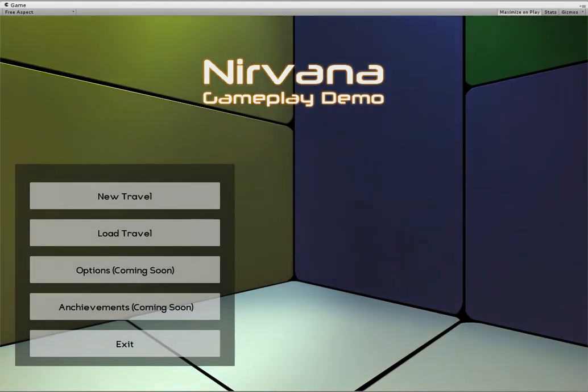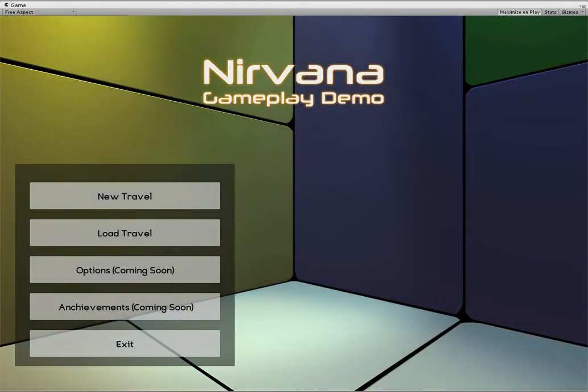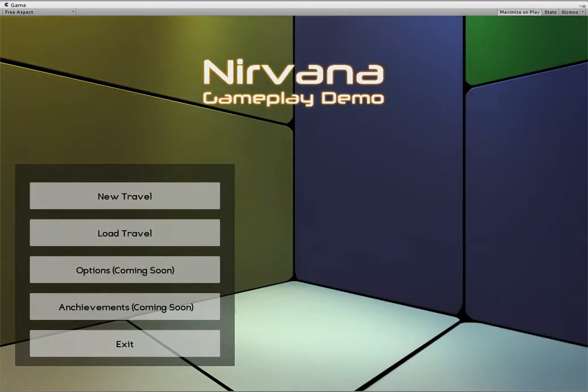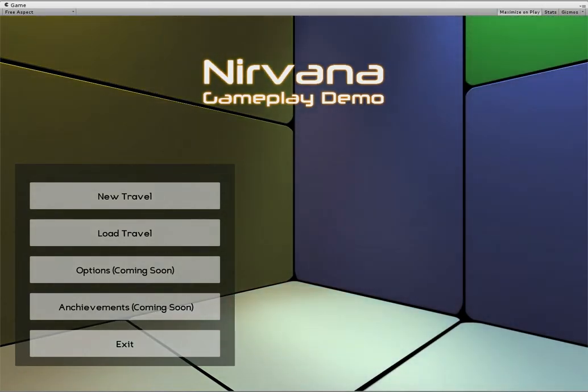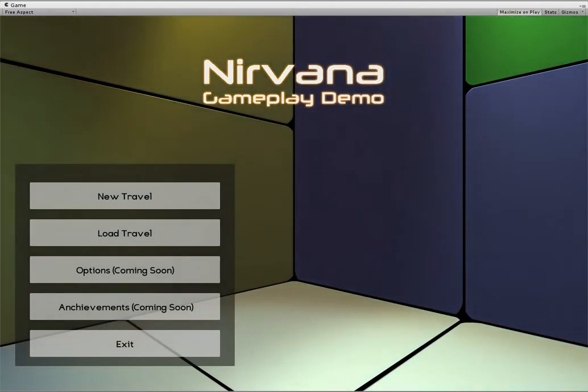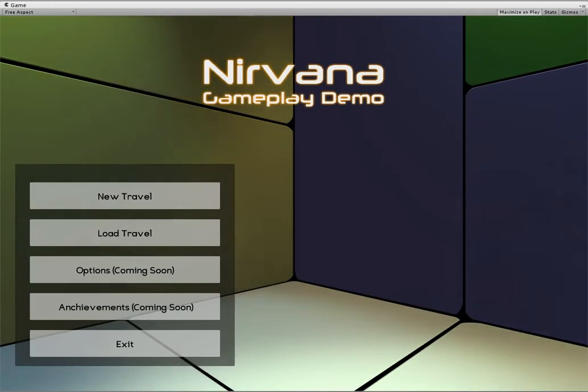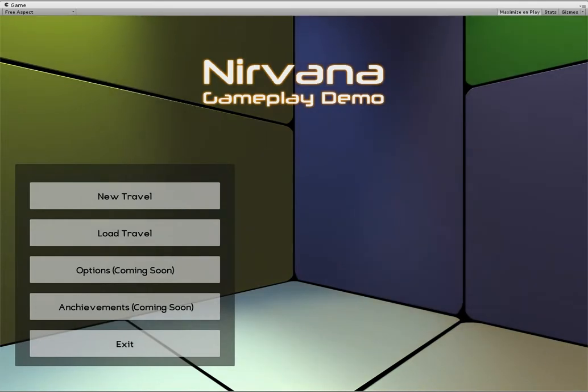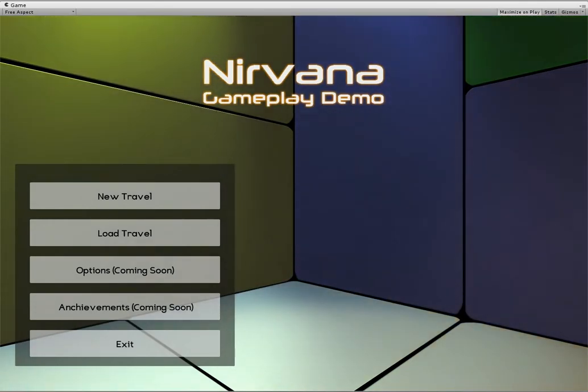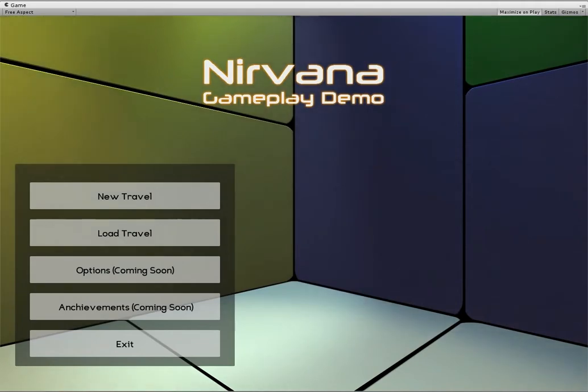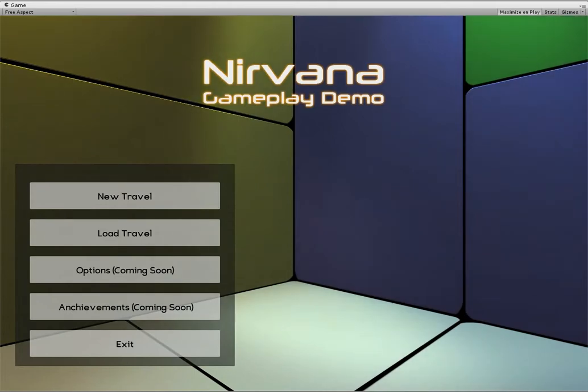So here you have the control of the main character. You can move around, you can see if the controls work fine, if they need any tweaking. You have access to all three guns in this demo. You have the red gun, the yellow gun, and the green gun. All the three guns are here, so you guys can play around with them. You guys can see if they're working properly, if the controls work, and that's pretty much what we meant by giving you guys this gameplay demo.